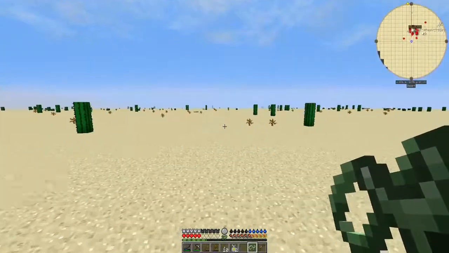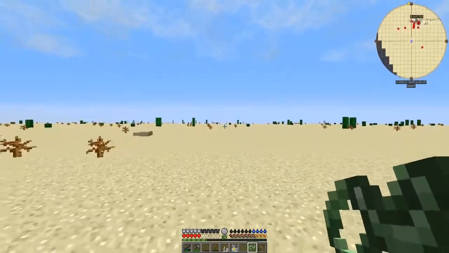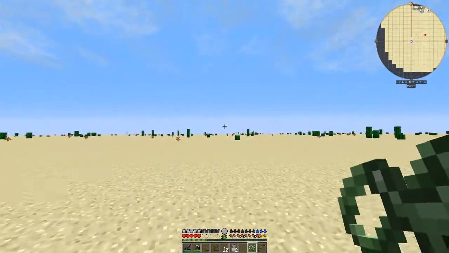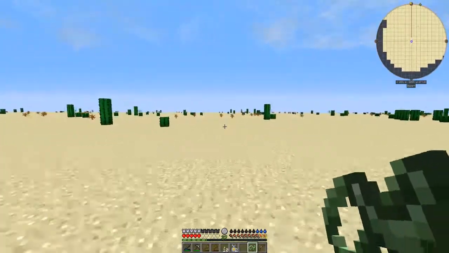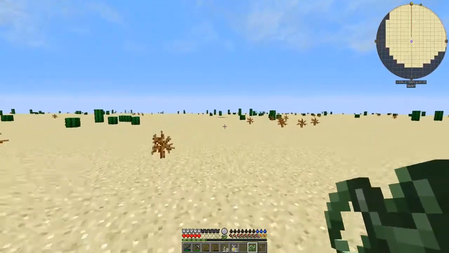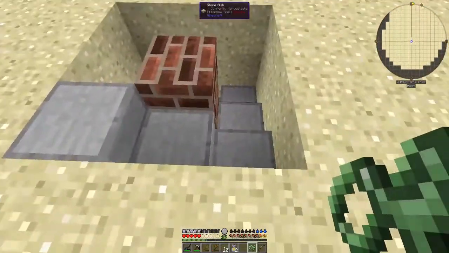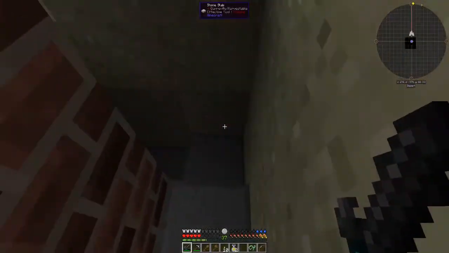So we're going to head away and we're going to see what we can find. We're going to go basically straight away from the crash site and see what we can find. So we're generating some new areas. And let's see what we can come up with. Oh, this is kind of interesting. What is this? Oh. Is this going to get me killed? Probably.